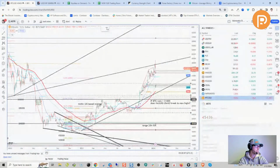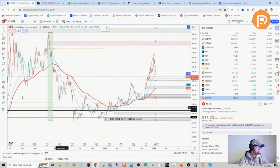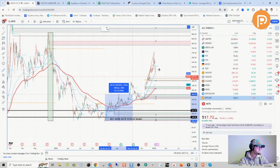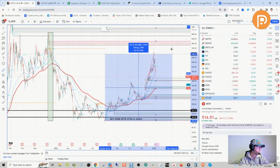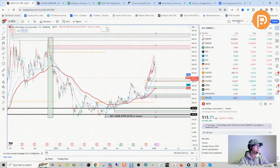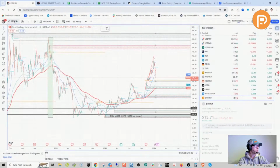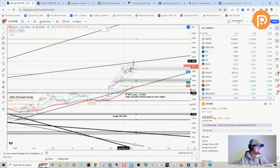MicroStrategy, with Michael Saylor and his diamond handing. You can see a huge pullback in MicroStrategy, but it outperformed. Right? I mean, that was up 430%. Now it's more vulnerable because we've had a huge snapback. So I think we're going to get some pullbacks. Just be patient. Hopefully, a nice little healthy pullback. Find some pivot levels.